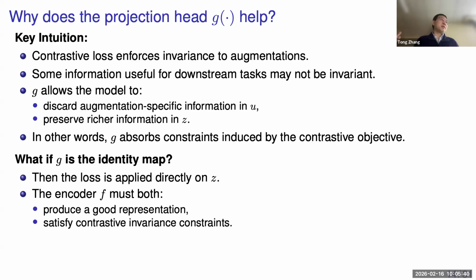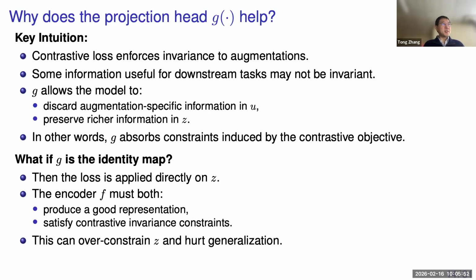Then basically, you say both good representation and the contrastive loss, and some losses may be contradictory. It doesn't have to be contrastive or invariance. This is just repeating what they are trying to argue for why this one is good. So you need that. But practically it gets a better result.